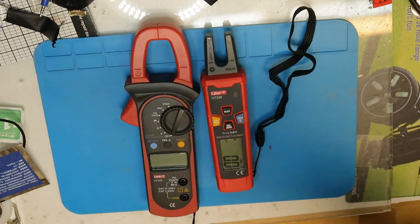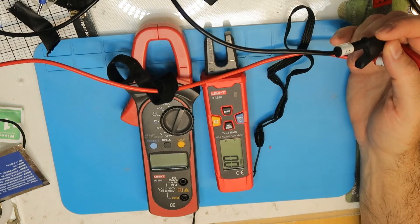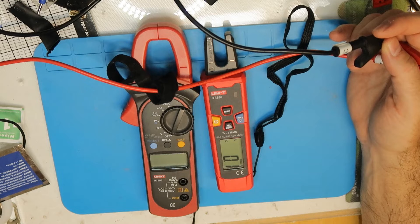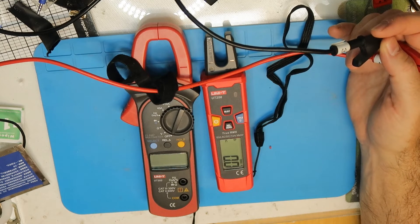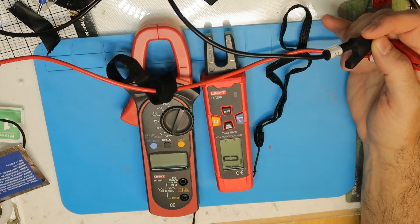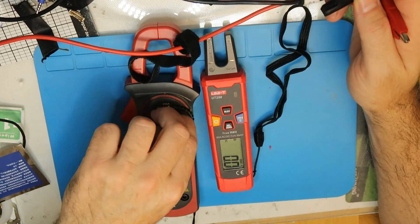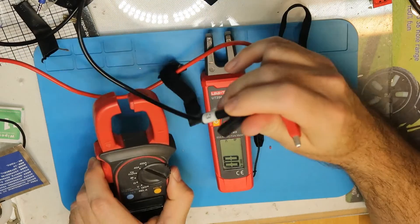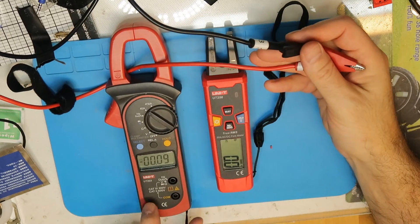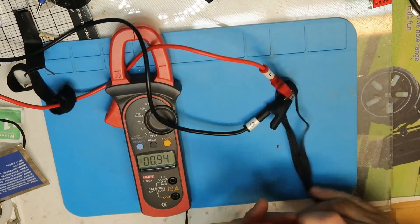Here's how the test will work. I have a very accurate power supply, the Rigol DP832A. I'm powering it up and setting it to 1 volt and 1 amp. Now I'll use the old version first and test how accurate it is. I just put it around the wire — not measuring anything yet because the wires aren't connected. First I'll do the calibration, then connect them. We have a very accurate 1 amp — let's see what this shows.